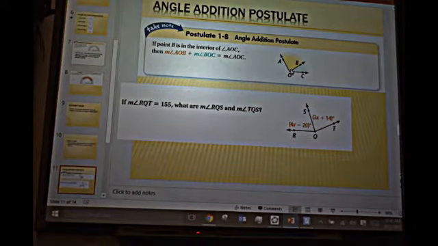All right, let's do some examples. If I've got this thing here, you see these types of questions in your homework where they put everything in the picture that you need. Okay, hopefully you guys are recognizing that this angle ROS is the angle that we're going to start with.